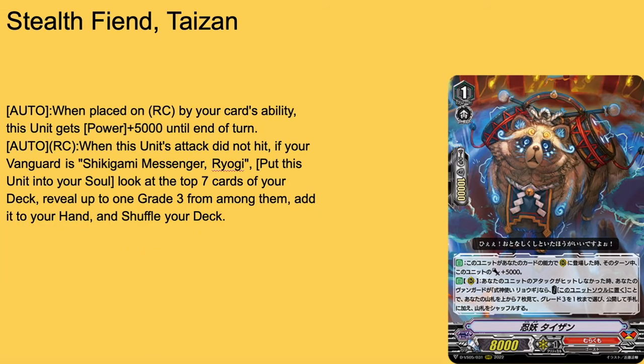Then we have Stealth Fiend Taizan, grade 1, boost, 10k shield, 8k base, our new Batama reveal. I just want to say I like how he looks. The blue energy coming from him looks amazing. I like the little, it's not a Tanuki, raccoon. Somewhere between a Tanuki and a raccoon, that's what this thing reminds me of. And I like the fact that he has drums on his back. That looks cool. Anyways, auto: when it's placed on rear by your card's ability, it gets plus 5 for the turn. Cool. So we all got what we wanted.